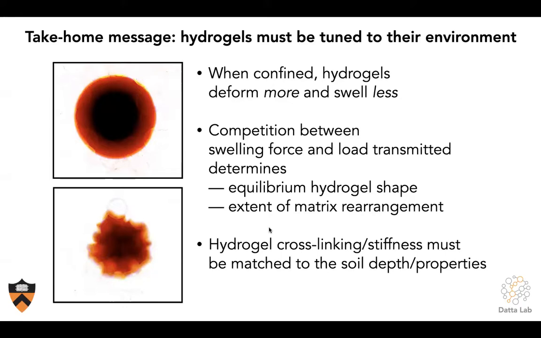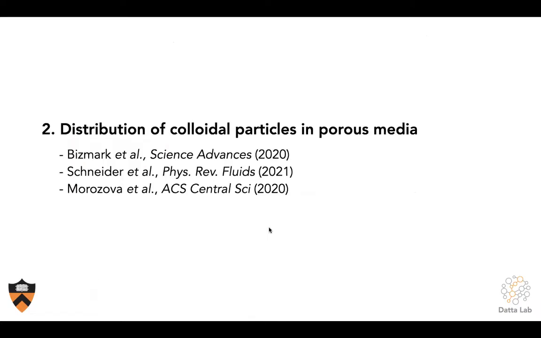And so now that we have this kind of more general quantitative understanding, now we can say for a given soil of given grain sizes and at a given depth, this is the kind of hydrogel that you need. This is the kind of hydrogel cross-linking and stiffness that you need to optimize, to maximize the amount of water that you're going to hold on to. So we hope that these insights can actually help improve this process in real agricultural applications. So that's one example of how just by watching dynamics inside 3D porous media, we can actually come up with a new understanding that hopefully helps improve these important agricultural environmental processes.